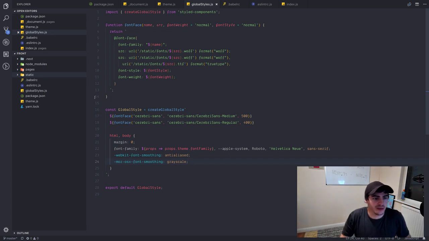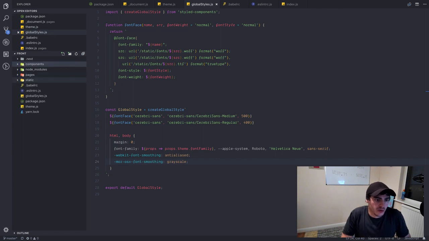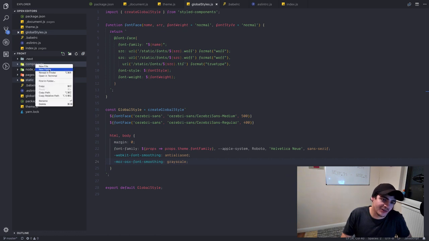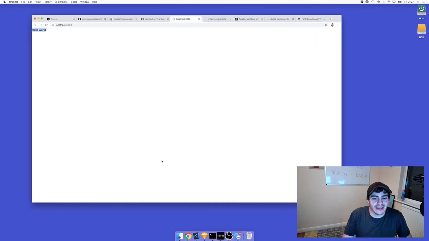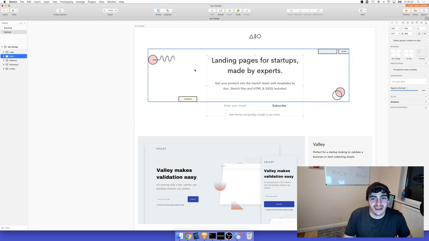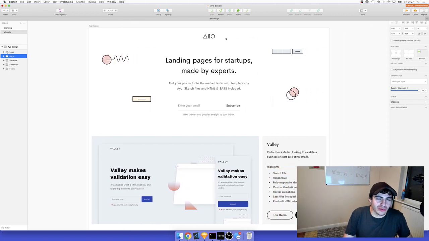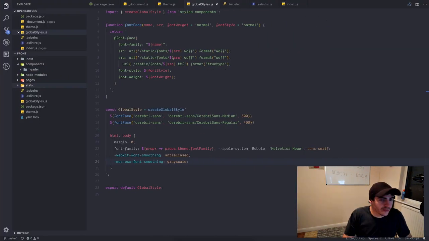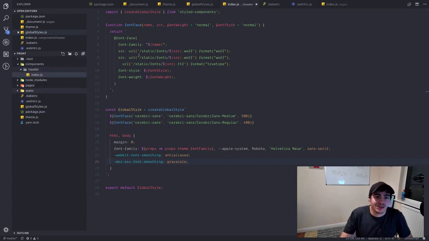But yeah, back to it. So I'm going to make a components folder. Components. And this is where all of my main components are going to live. That was pretty self-explanatory, but I'm going to say that anyway. And I'm going to make a header component. Now, yeah, this header is almost not a header. It's kind of just a logo. But I feel like sometime in the future we're probably going to add links and stuff to this, so I'm going to call it header for now. I'm going to call it index.js. This is going to be a really simple header.